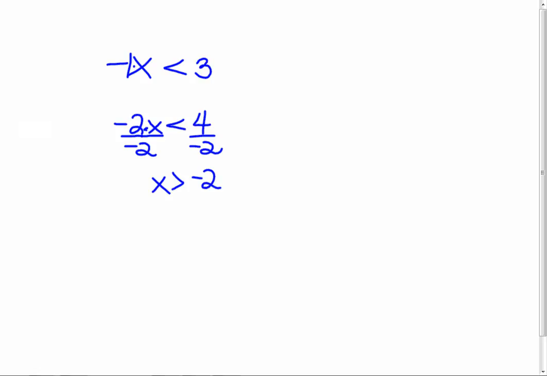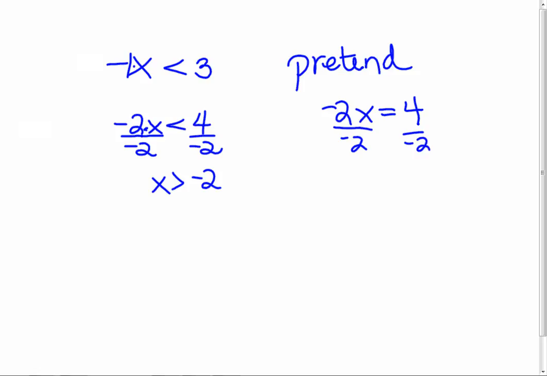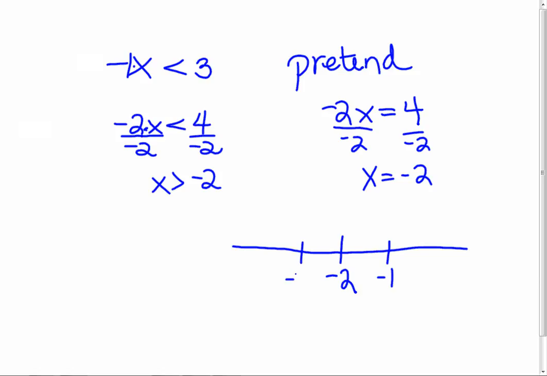But I don't have to remember that. If I do this, I pretend, because this works every time, that I have negative 2x equals 4. I've got to find my boundary point, so I do have to do a little work. I'll divide by a negative 2, and then x is equal to negative 2. So that's my boundary point. And here's negative 2. I need a number to the right, which would be negative 1, and a number to the left. You should, because you're going to run into some on the worksheet.